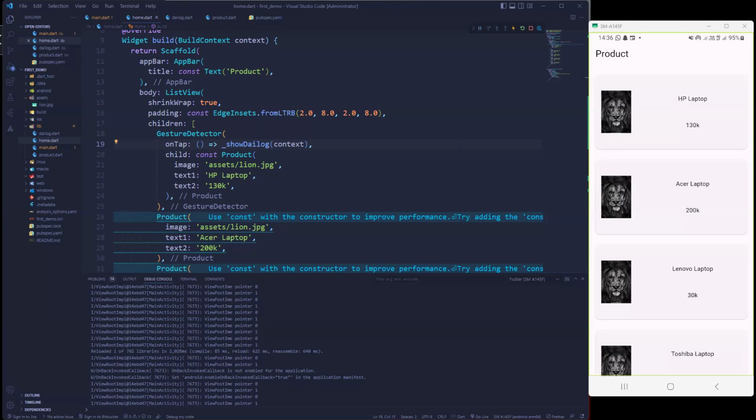Someone says, is there a way to make the picture round? Yes, there is. There are more than one ways to do that. You want us to do that now? Daniel, do you want us to do that now? Okay, so I'll just do that and then we'll round up. We'll have to treat navigation separately because I have to explain state management and a few other things. There are about 3, 4, 5 ways we can actually do that.